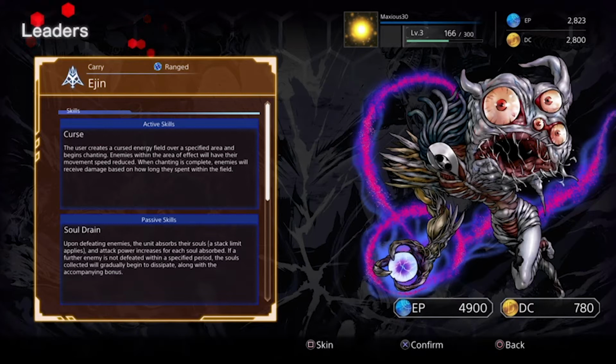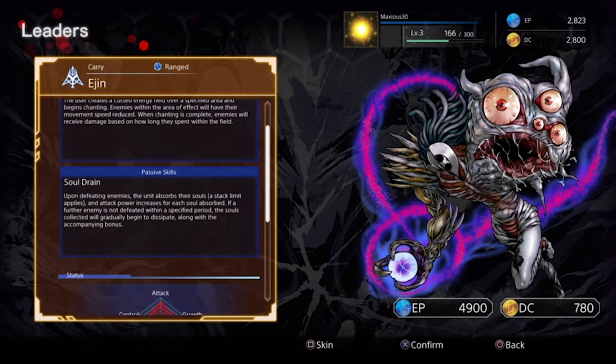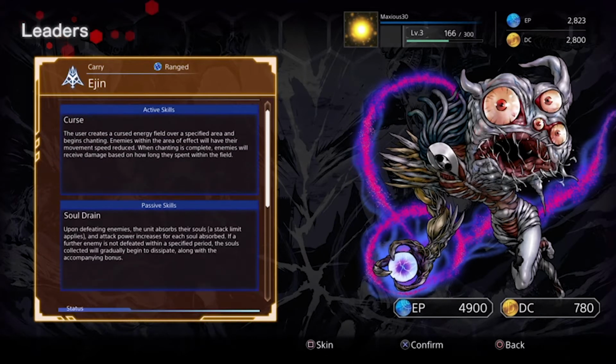So that's a sort of damage over time effect, which is good. So if you want to defend some towers, use that on a tower, and therefore any enemies that come in there are getting double damage from the tower and your effect field.